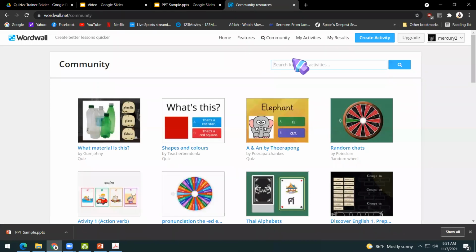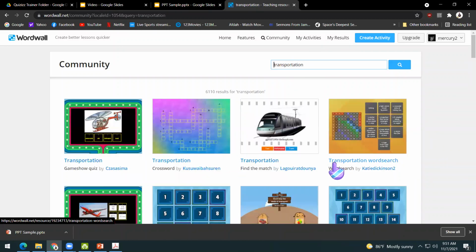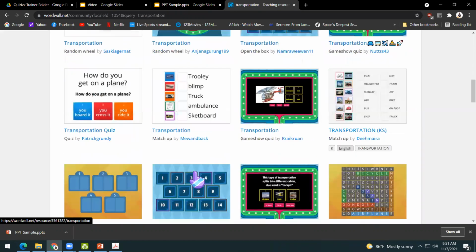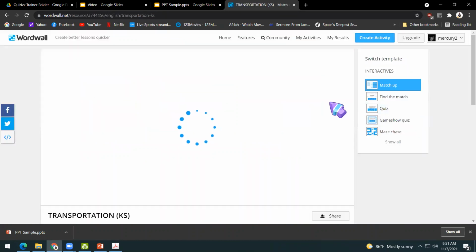Let's search for something, transportation. Okay, I want this one. By the way, Wordwall is like a gamification website too. So just click on the game.